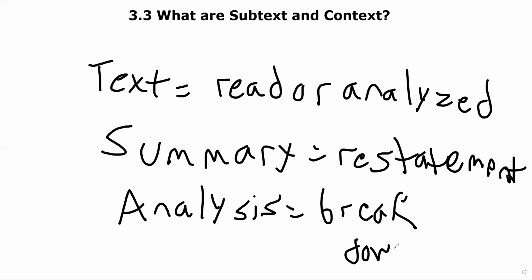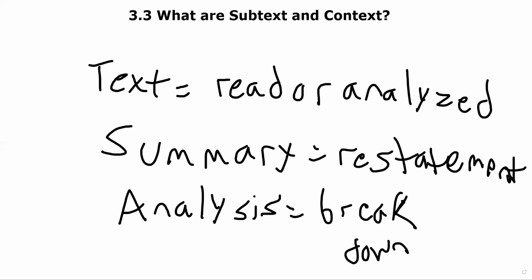And what that means is really just asking why those components exist the way they do. Why do the characters behave the way they do? Why are the characters drawn or developed the way that they are? Why does the plot proceed as it does? And so on. So analysis is about asking why in relationship to summary. So summary is comprehension. It is restating what's on the surface of a given text. Analysis is about trying to understand why the text exists or is constructed the way that it is.